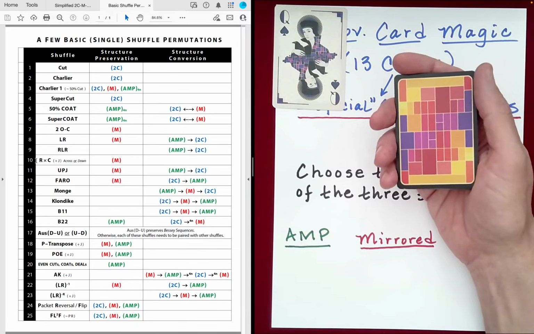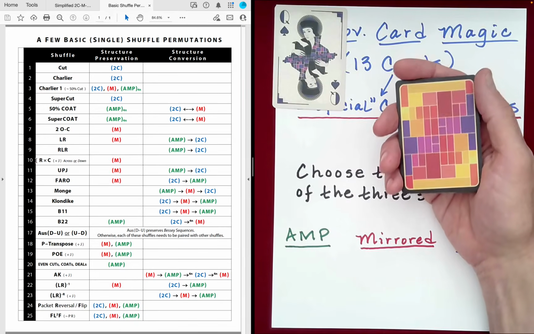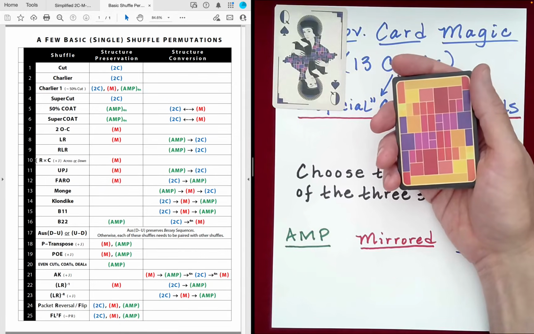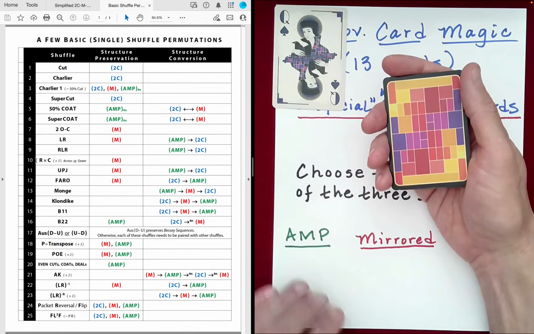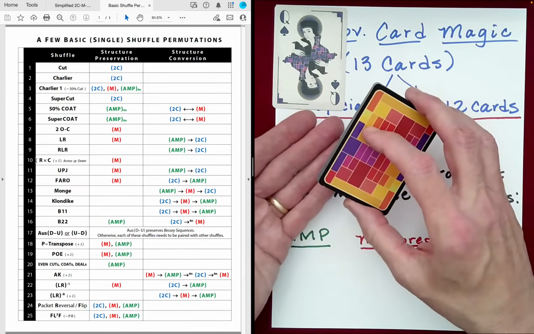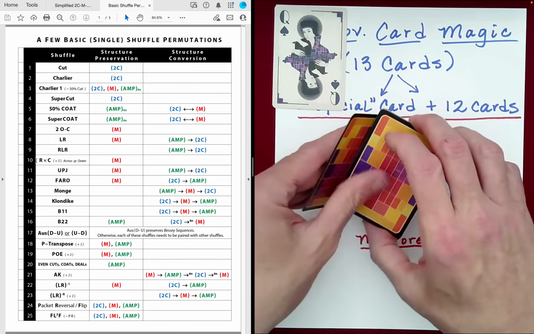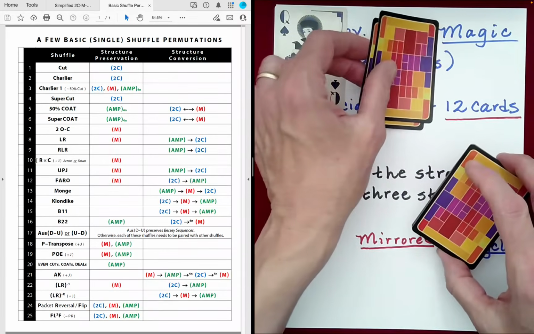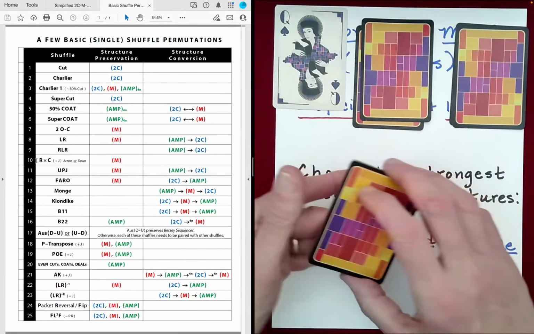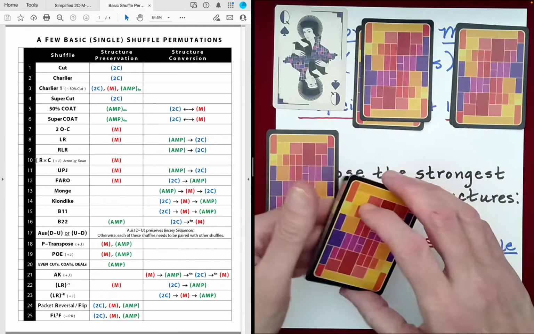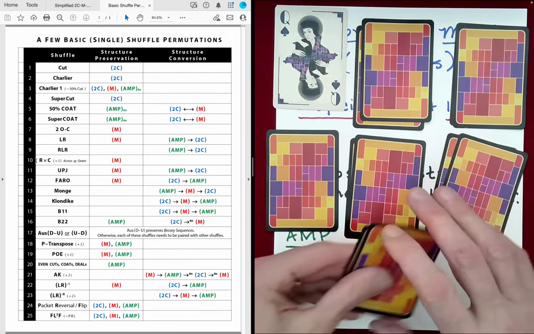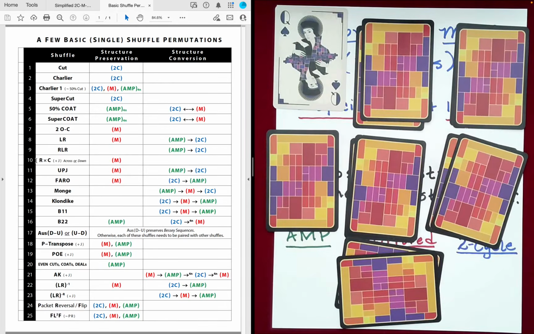Now, as you know, we could mix this for a very, very long time. We really could. But since it is mirrored, a really classy way to get pairings is to use the Klondike Shuffle. Take the top and bottom off as one, set those down as a pair. Top and bottom off as one, another pair. Top and bottom as one, top and bottom as one, top and bottom as one, and then set the last pair down. So we got our pairings.